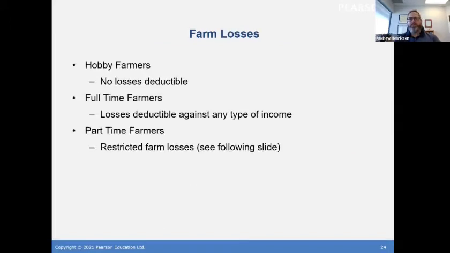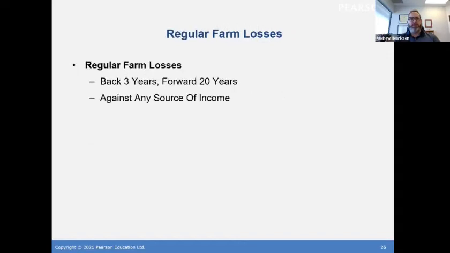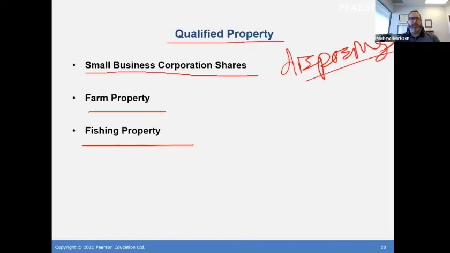So there's similar stuff in here for farming and fishing. You guys can read about that. I'm not going to get into it in detail, but suffice to say, it also applies for farming, also for fishing, and those are at $1 million. Those ones aren't indexed. They could change the amount, but that's at 1 million.